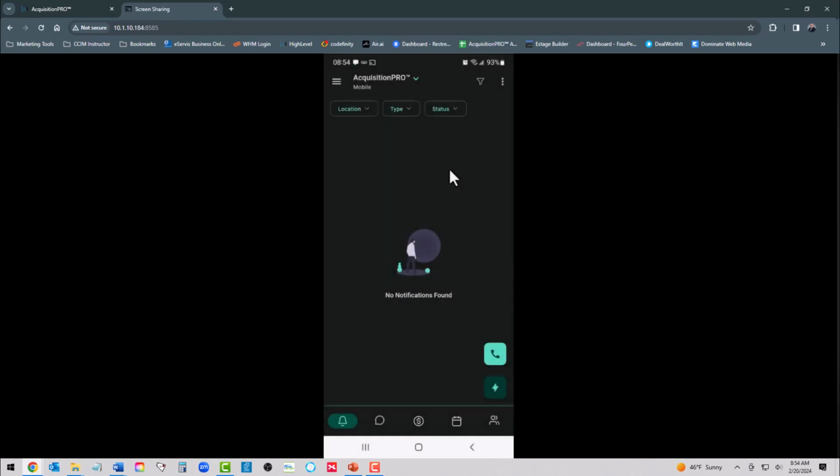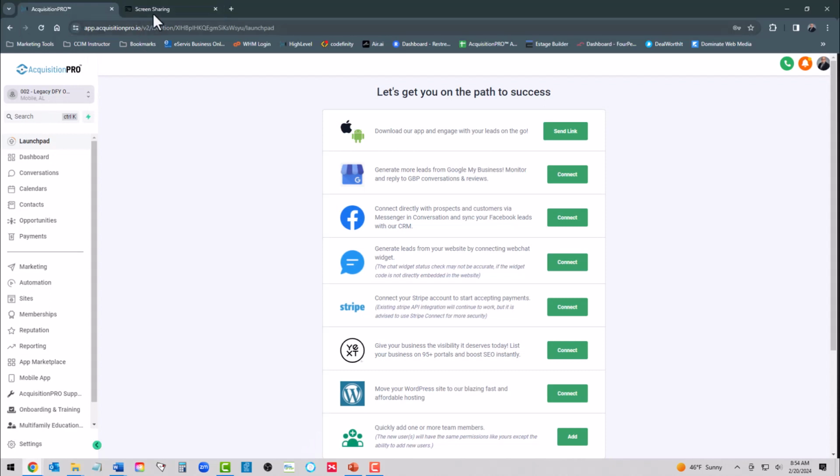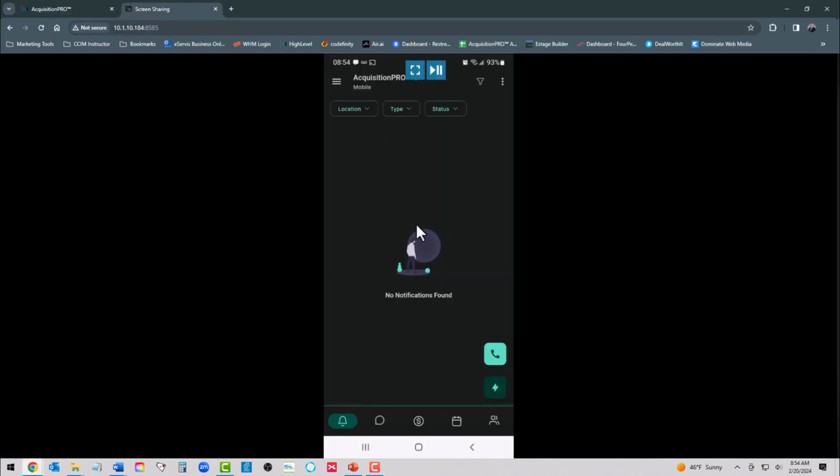You're not going to be setting up your workflows or websites or landing pages or pipelines or anything like that. That all gets done here in Acquisition Pro. Here it is for communication. So you can see there is a communication bubble at the bottom. You can send money or request money. Here is your calendar and your contacts. So really it's the communication bubble that you're going to live in, and your contacts and your calendar.